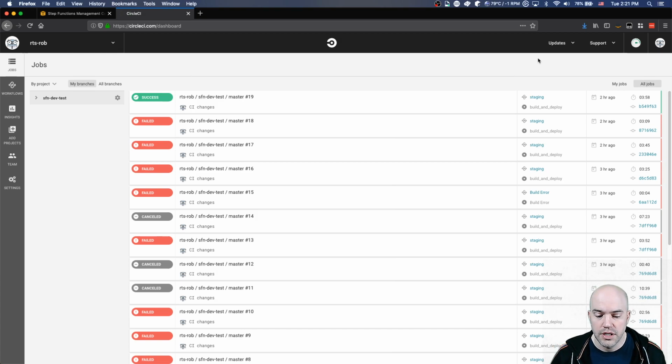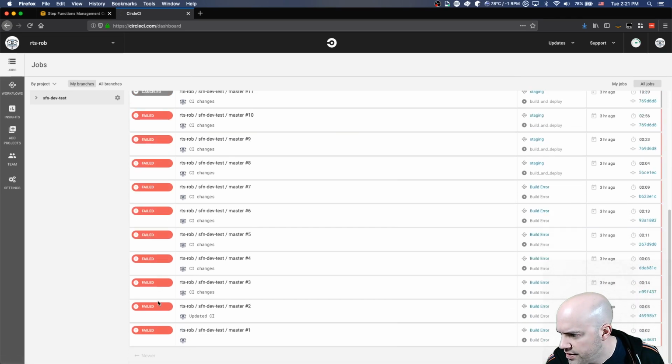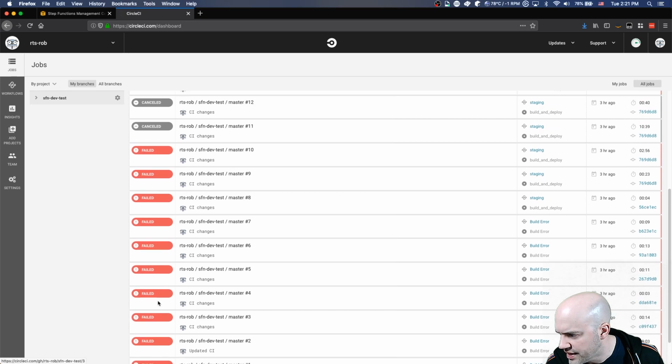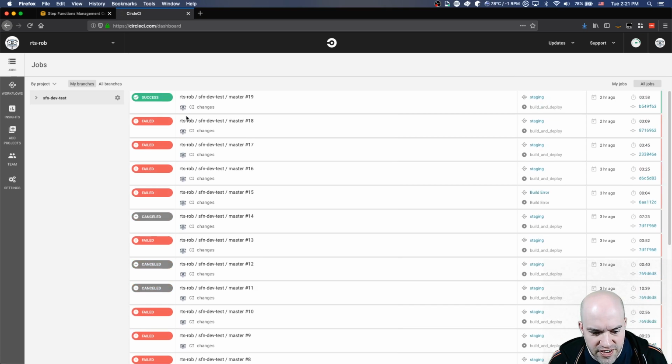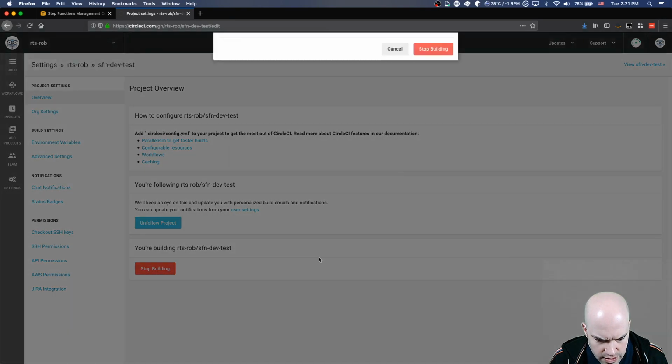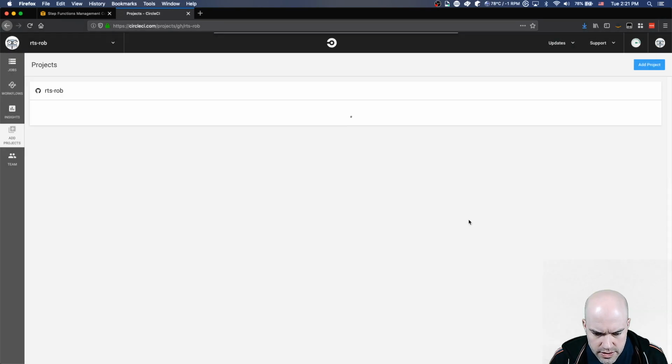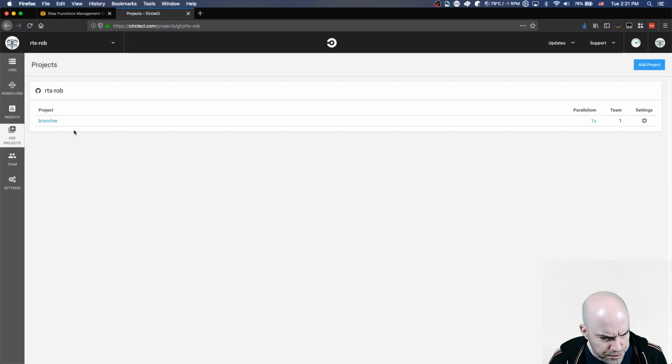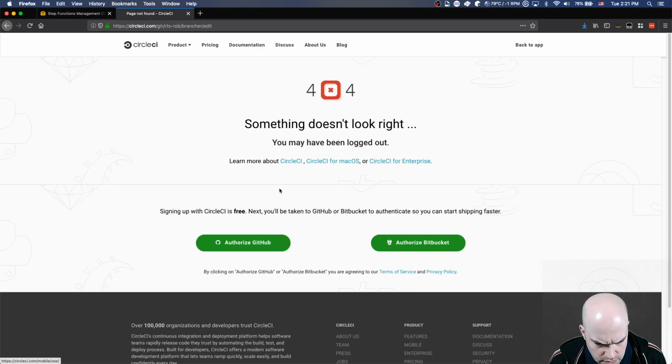They're partners of ours. It's a very successful tool, and you can see, look, this is what rehearsing gets you, people. See all that red? It's beautiful, beautiful red. All that red failed just to get us here to the success. Don't worry, you get to benefit from the fruits of my labor. And I need to stop building this. I never disconnected it before. So we can add a project here. Uh-oh.